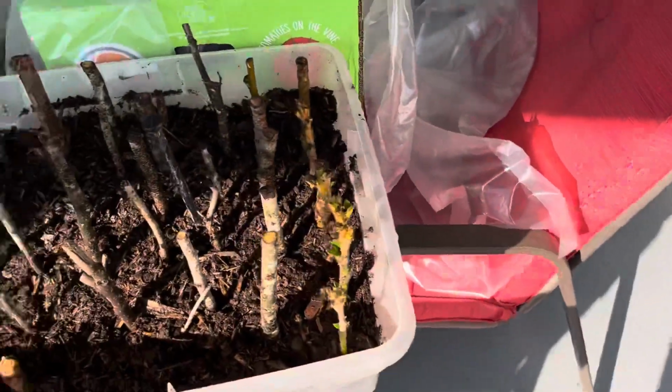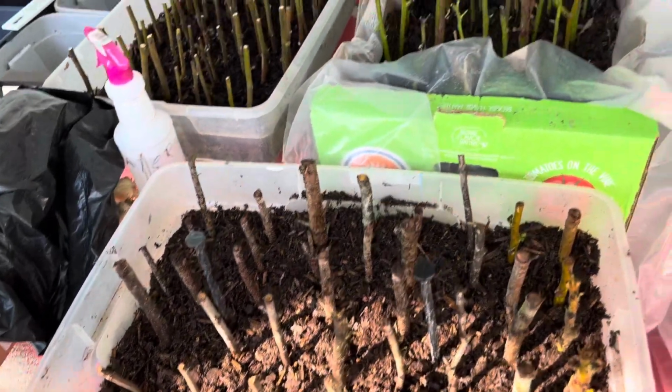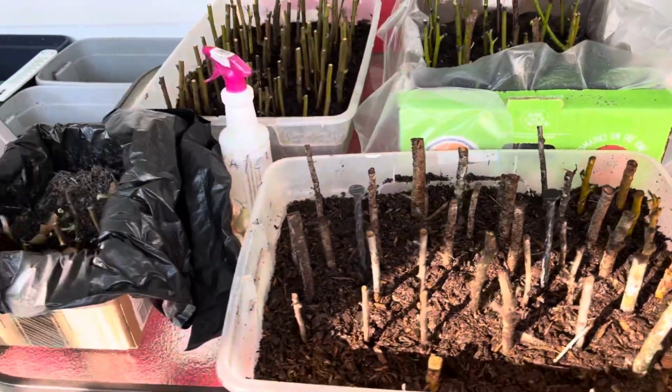Hey, you don't need a greenhouse and a fortune, people. The main thing about rooting plants or anything else is just get up and go do it. And once you start moving, you'll figure out a way to do it.